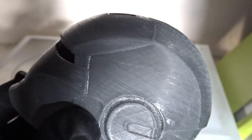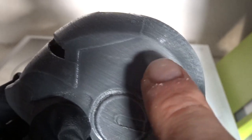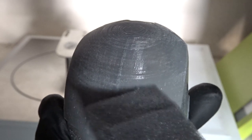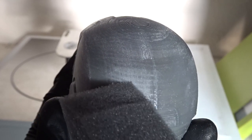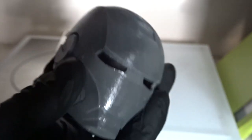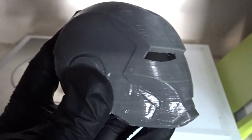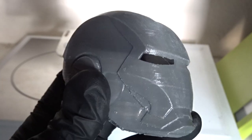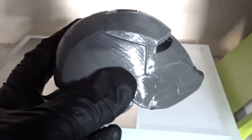That's looking a little bit better - you can see it is getting rid of the lines, making it all nice. That's a perfect comparison: see there where the XTC still is it's nice and shiny, and this is where it's coming off so you can see the lines here and you can't see the lines there as much. That's basically the idea. Once you've done all that you can prime it and then paint it. I'm going to keep at this for a little while and see exactly what sort of surface I can get from it.